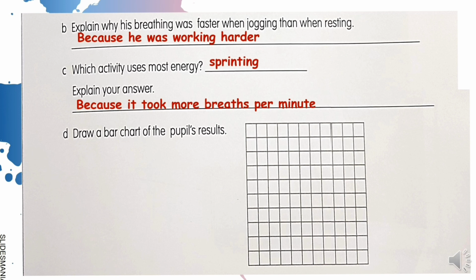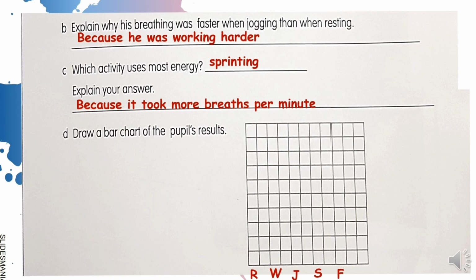Now, the next one is to draw a bar chart of the result. So, you can add an extra column of boxes because the graph won't be enough for you. So, we need to mark below like resting, walking, jogging. I'm just writing R, W, J, S, F for football, and SP for sprinting because we already have S for skateboarding. So you can see that when you write, you write in one box and you leave the next empty, then you write the next one, so you need to draw one extra one.